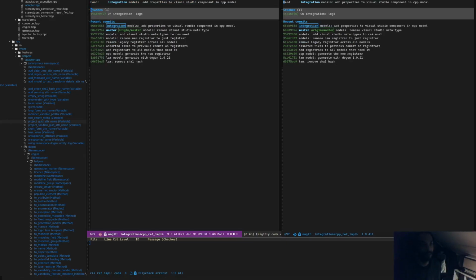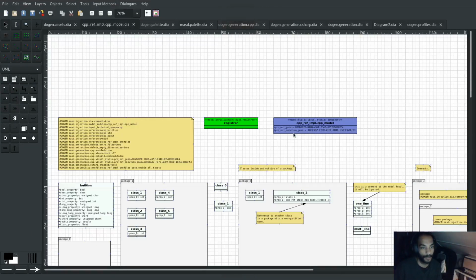Okay, that's all good. Now our model is making use, as we've seen a second ago, of these properties, and these properties are coming through, and that's all looking very good.